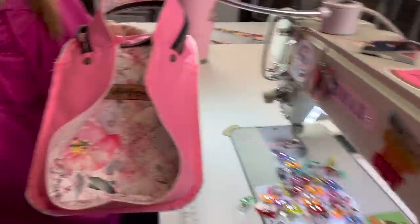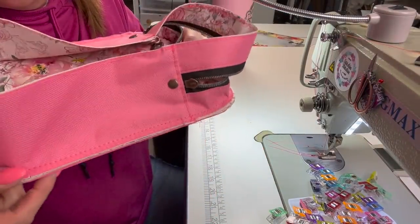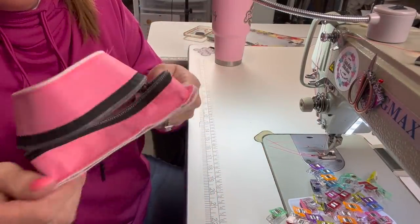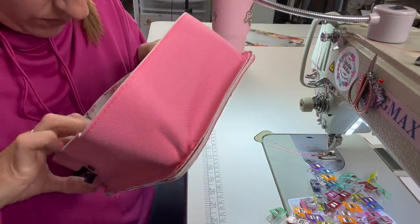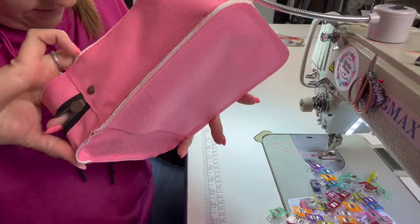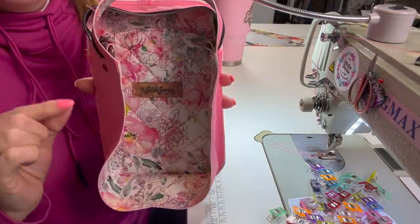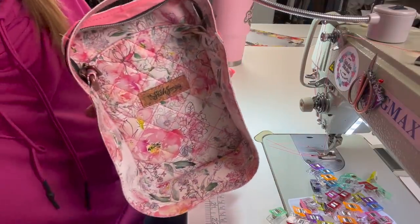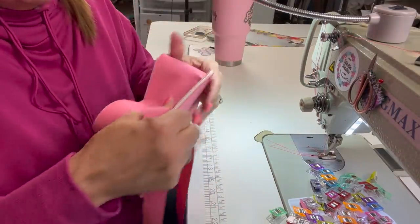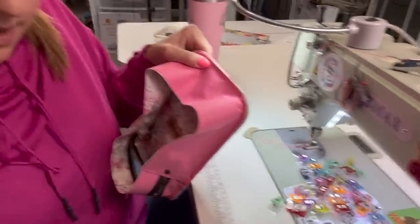Okay. So there's my first go around with it. Looks pretty good. I always like to look inside, make sure all my corners look okay. And when you go around with the binding in it, sometimes it smooths out some of those bumps, if you do have some. Okay, so what we're going to do now is add the binding onto the bottom of our bag here.